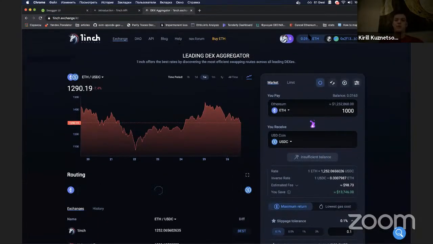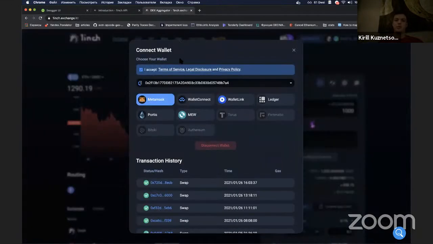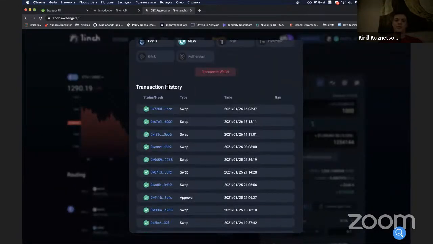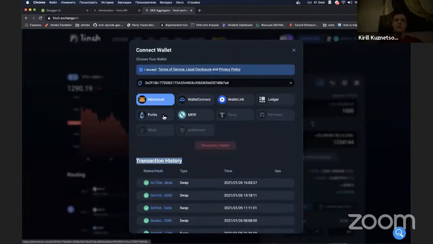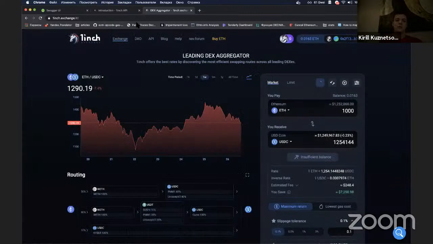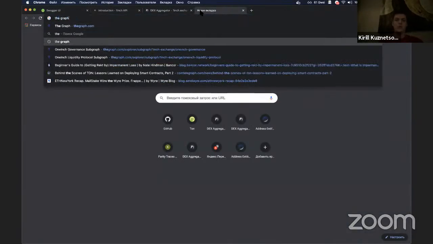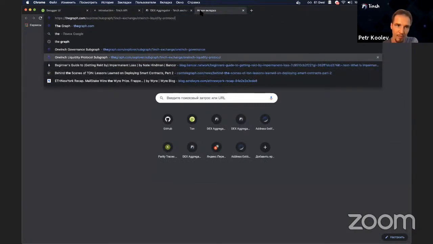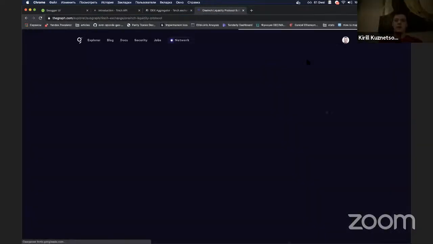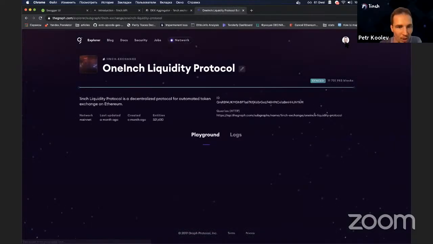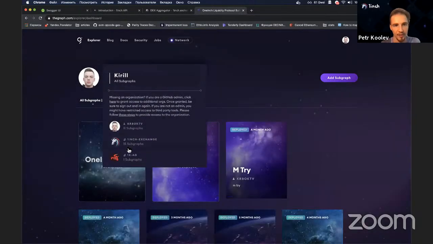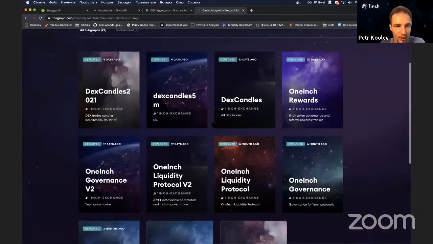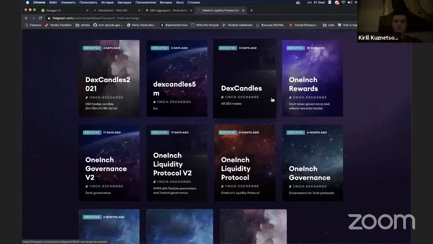On 1inch, you can see your past transactions in the transaction history with the links to Etherscan. And also, you can use the Graph API. Yeah, can you go through the Graph API, just show briefly what you can see and how it looks like?